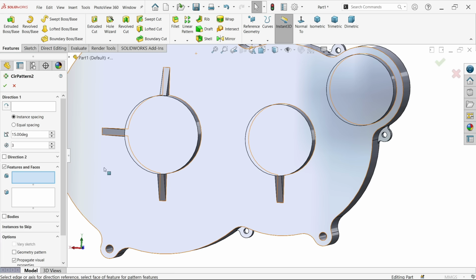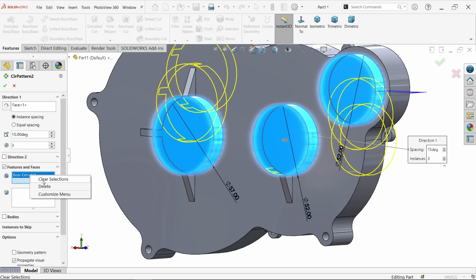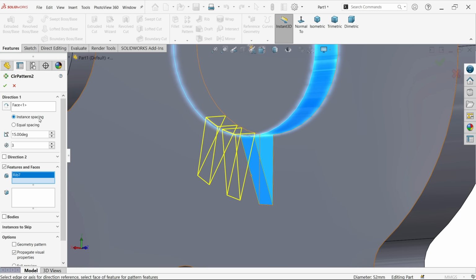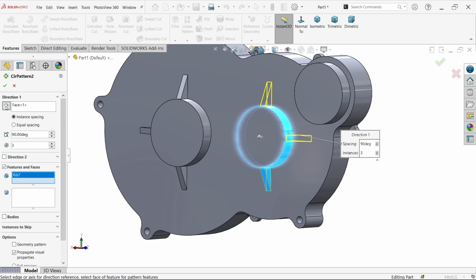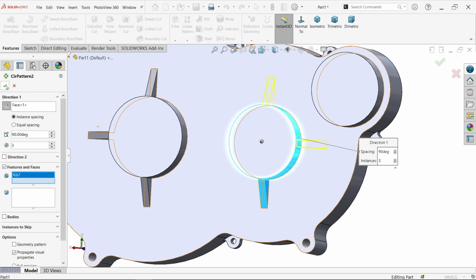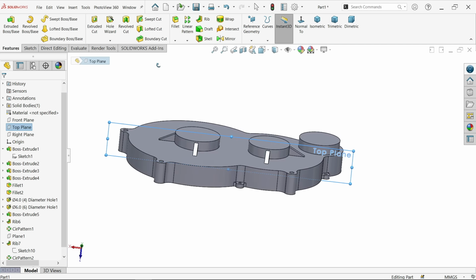Similarly, I am going to use circular pattern. Circular edge, I am going to choose this one. Now feature to pattern, let's choose this one. Instance spacing, now space between 2 is 90 degree and 3 number of instances, but change reverse direction. Okay, that's it. Okay, let's check. Okay, this is going to be at center.